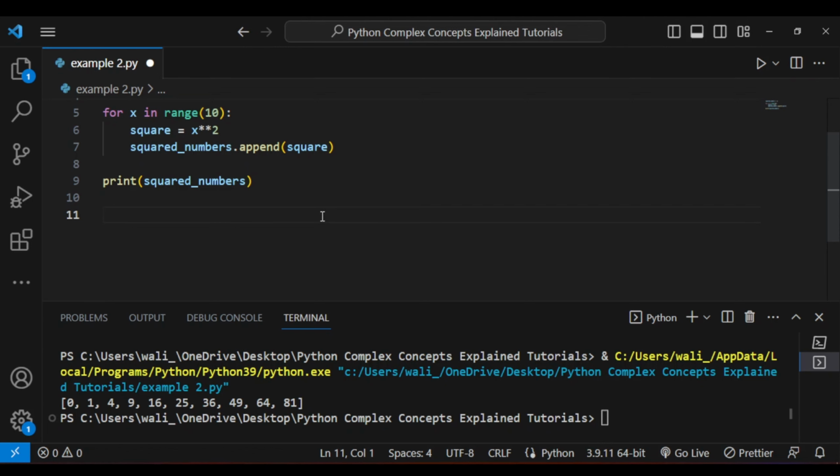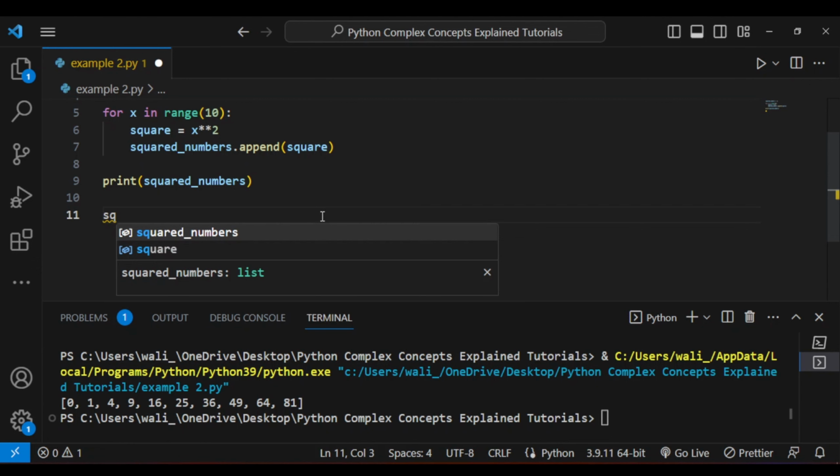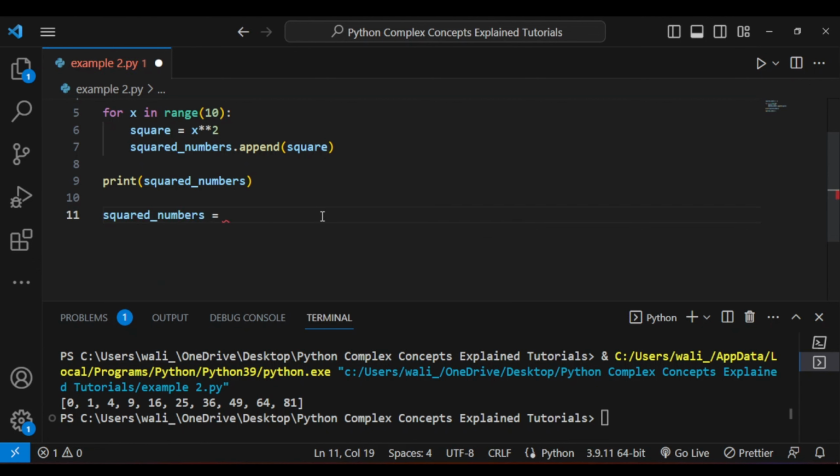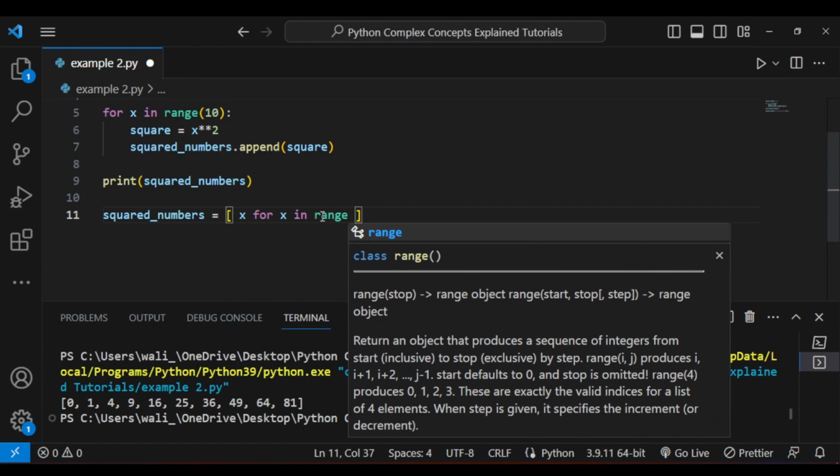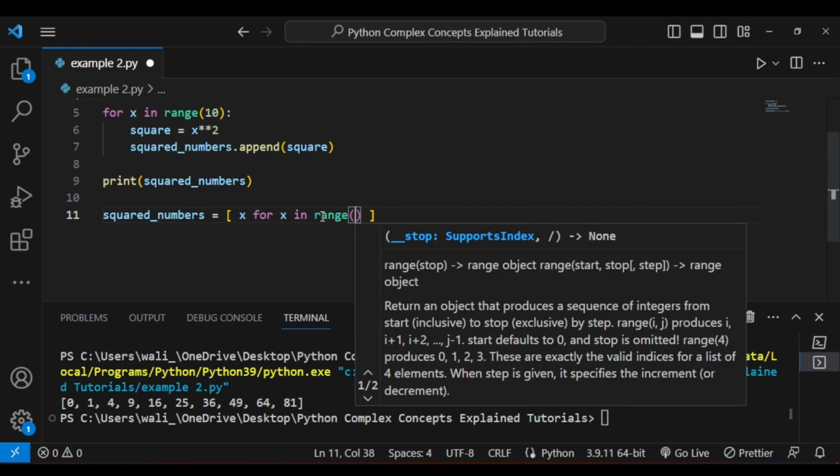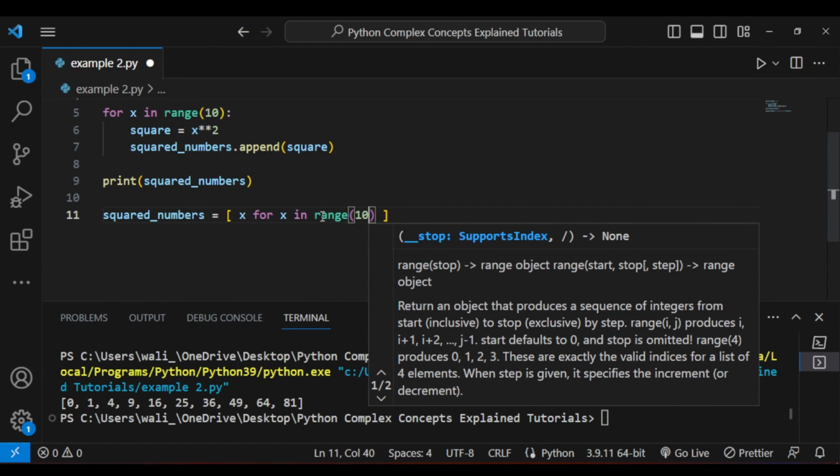So this is how we create the list of square numbers from 0 to 9. Let's see how we can do this using list comprehension. Again, I will call this square numbers list. In list comprehension, the first thing you need to type is the value or the variable that is supposed to be appended to the list. So x will be our value, and then we'll start the for loop, again x in range of 10.